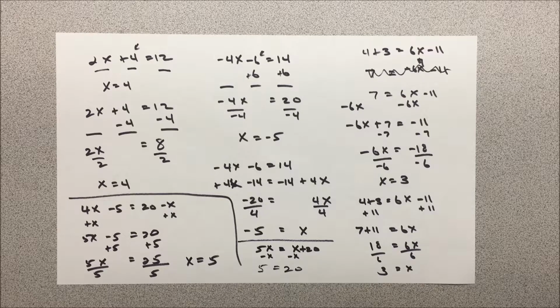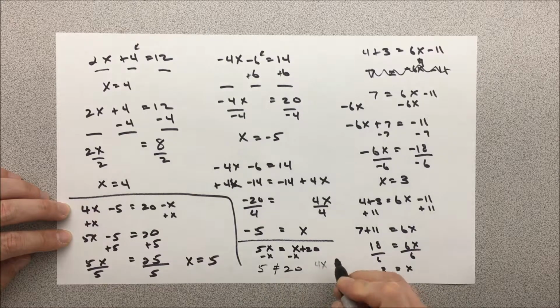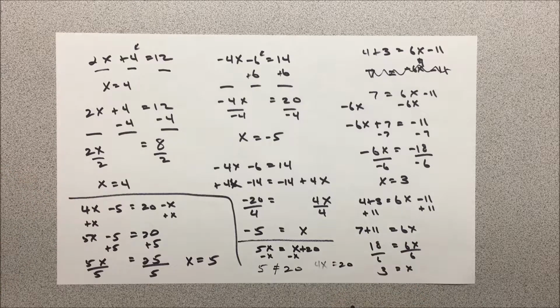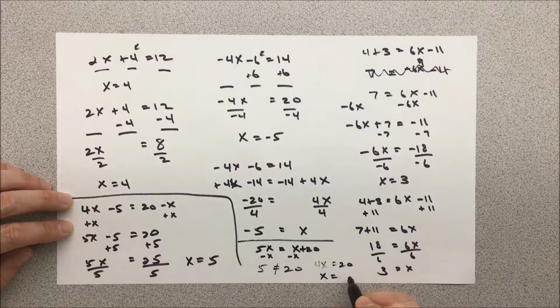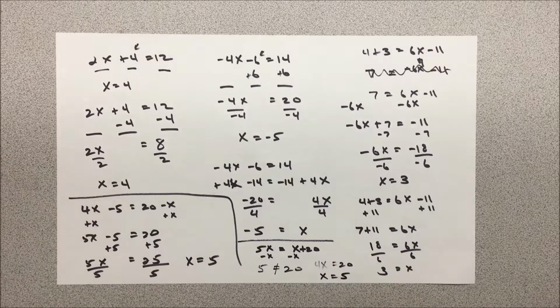So in a very patient way, explain to your child that obviously 5 does not equal 20, and that in this equation there are 5 of some unknown, or 5 of even an apple or something like that, and you're subtracting an apple from both sides, where you are getting now there are 4 apples left, you're left with 20, and now this x is equal to 5.